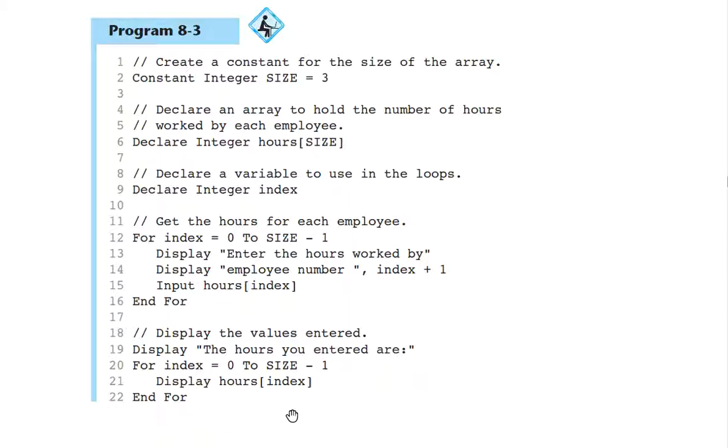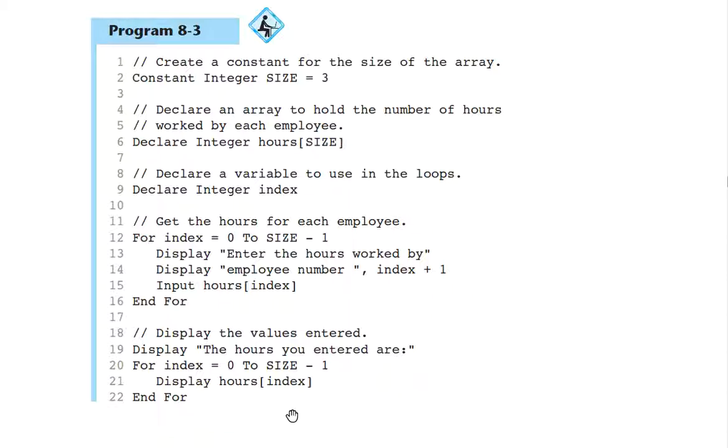One last thing to point out about program 8-3. This program reads the number of hours worked by 3 employees, as employee number 1, employee number 2, and employee number 3. Notice that the second display statement uses the expression index plus 1 to display the employee number.